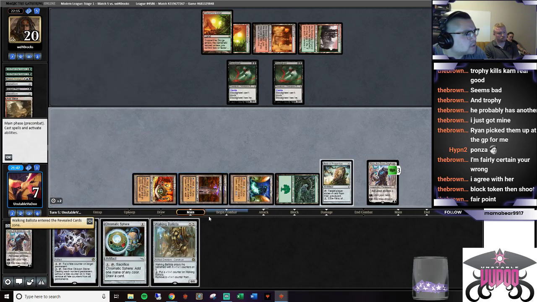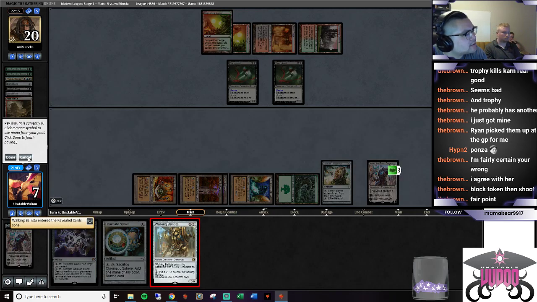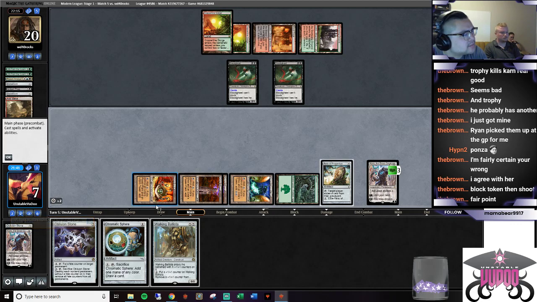Even though we really want a... Oh wait, we can't. Because we have to crack a relic. It's fine. So we're going to go Chromatic Sphere. No, I think it's fine because we'll just play... We can wipe the board of those stones next turn.